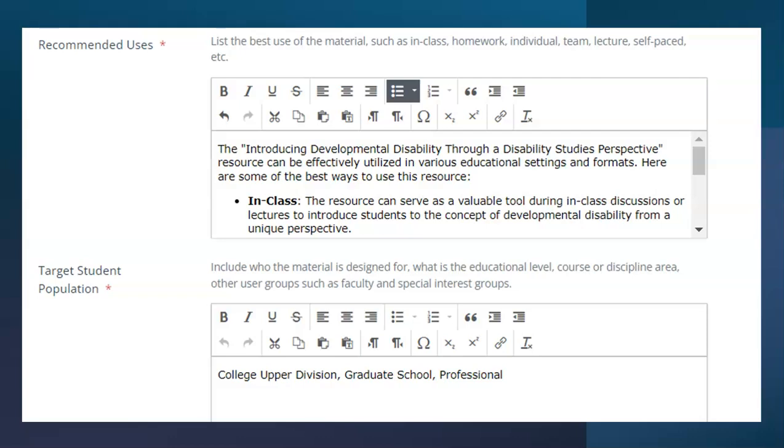The next section asks the reviewer to identify the target student populations that would benefit most from using this resource, based on factors like academic level, primary or secondary school, or even college level, even specific majors, disciplines, or educational contexts that this resource might align with, and demographics like age range or limited English proficiency. This targeting helps educators understand which specific student populations may be a better fit for utilizing the resource most effectively.